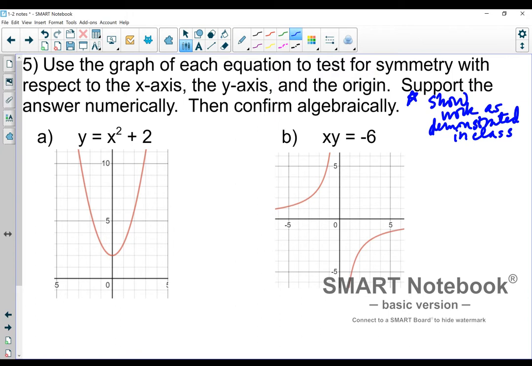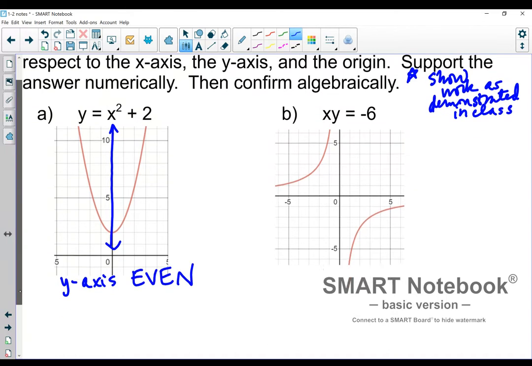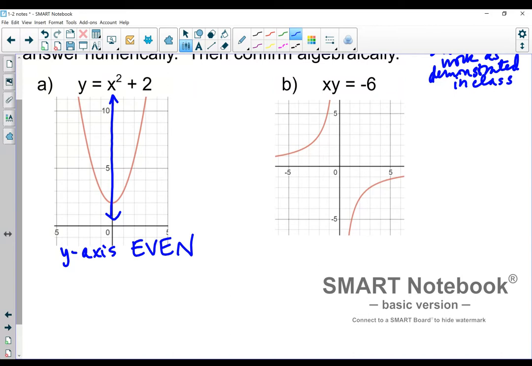All right, so this first one, I can tell that my axis of symmetry would be right here. So I have y-axis symmetry, which again is even. And then I want to plug some numbers in to prove that. The only thing we have to be careful about with plugging in numbers is we don't want to plug in things that give zeros, because we can't tell if 0 is opposites or same or any of that stuff, right? There's no negative or positive zeros. So we need to plug in a number that will not yield 0. So normally I just choose x equals 1 and x equals negative 1, but if I get 0 as an answer, then I would pick 2 and negative 2. I have to pick something else if it doesn't work.